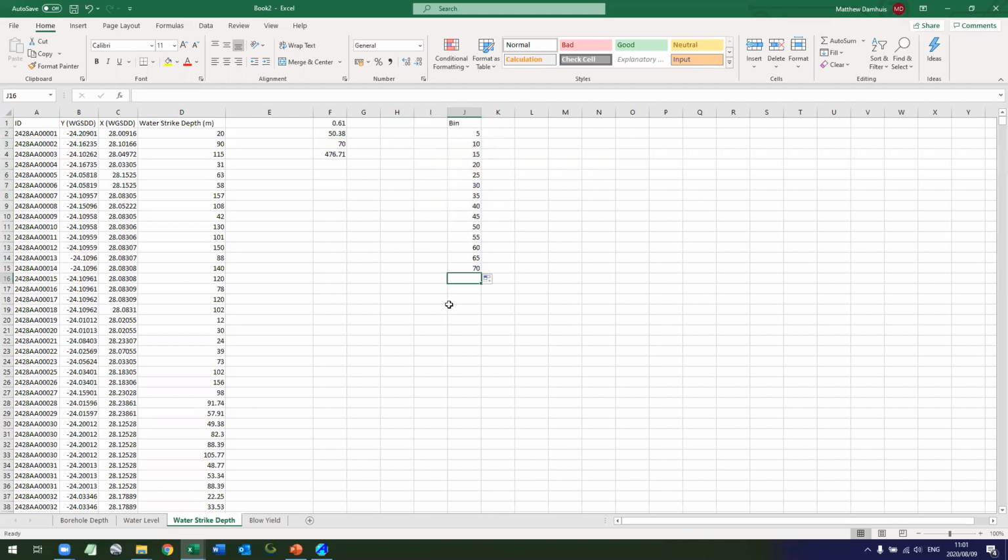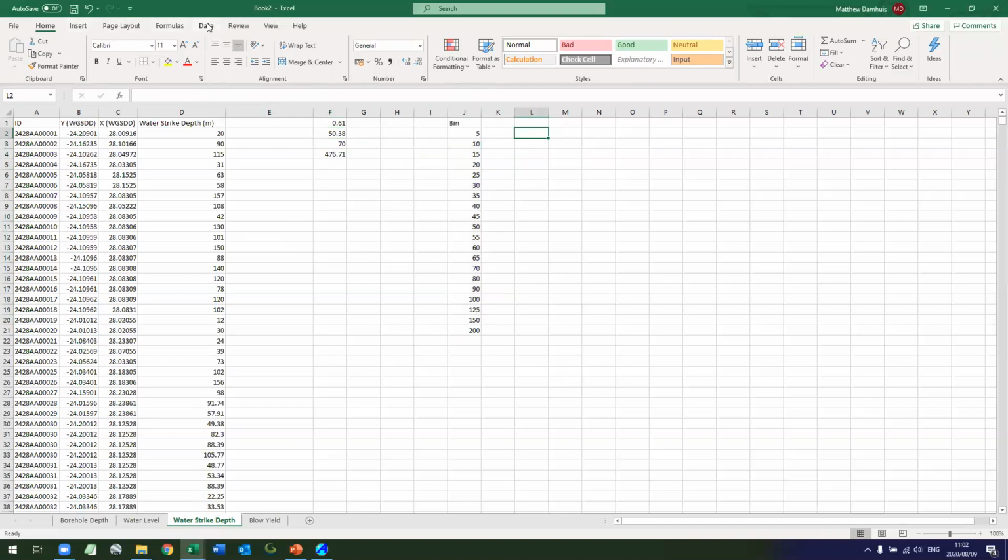Then I'll go up to 10 meters, 25 meters, then 50 meters. And I'm just going to leave it at 200 because most people don't want to drill past 200 meters. Remember, my average borehole depth is 50. So these are probably outliers that are going up to 400 meters.